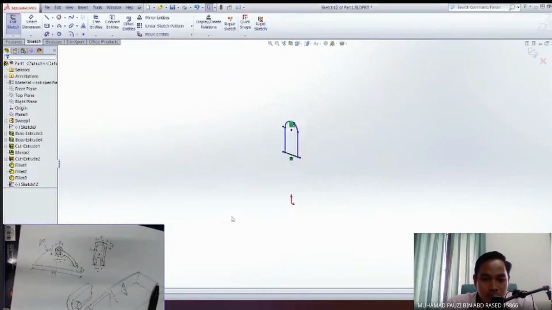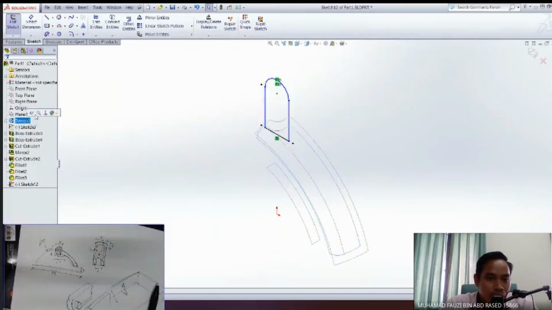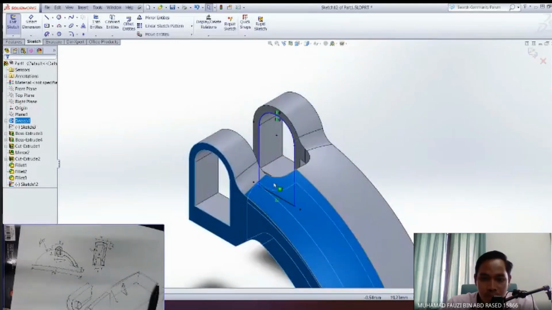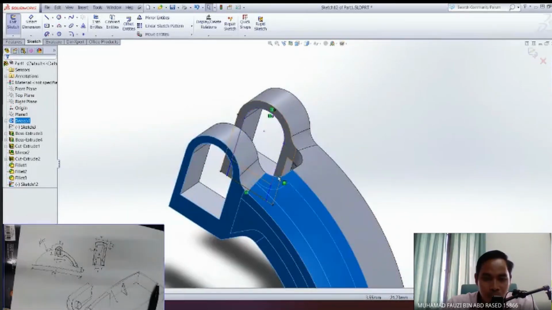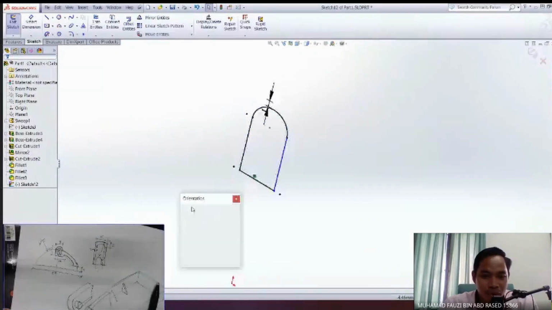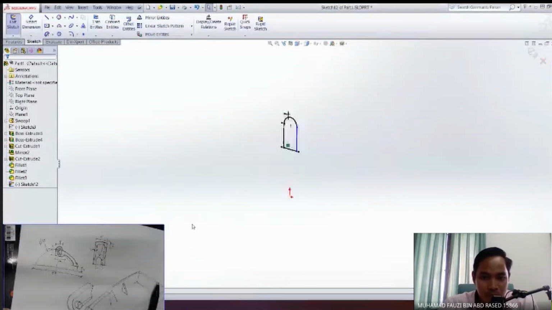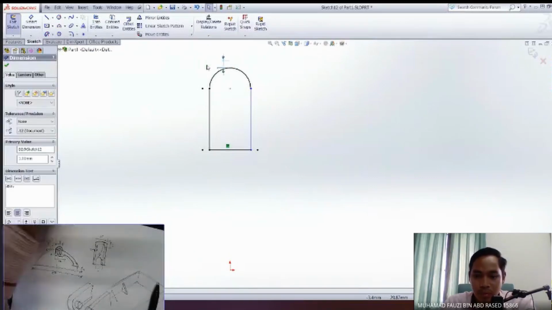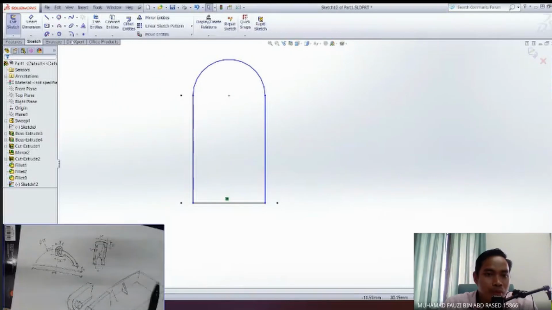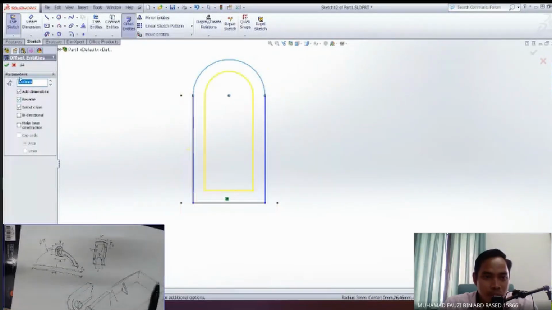So let's get back to the isometric view, and then make this one appear again. Oh, sorry. Actually, I mistakenly selected the wrong profile. So the thing that we want to make, offset again. Reverse.